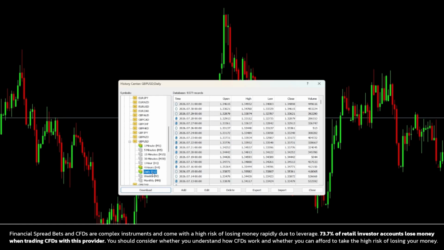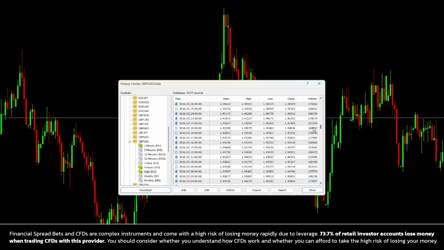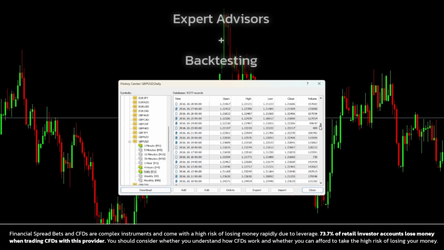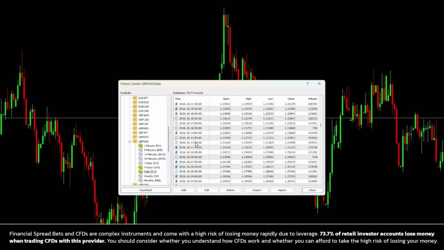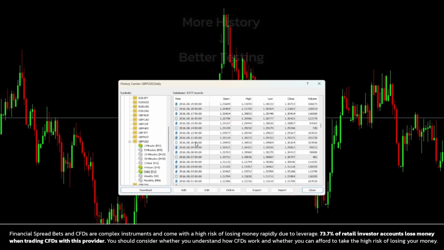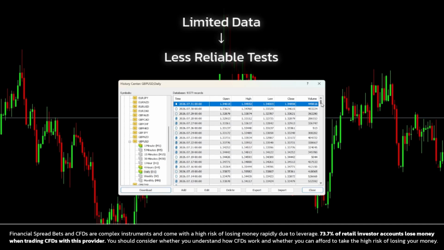This is useful because historical data gives traders more context. A short section of recent price action may show the current move, but a deeper history can reveal previous support and resistance areas, past volatility, major turning points, and how the market behaved under similar conditions. Historical data can also be useful when working with expert advisors or reviewing strategy behaviour. A strategy test needs enough past price information to produce a more meaningful result. If the data is limited, the test may not reflect a broad enough range of market conditions.